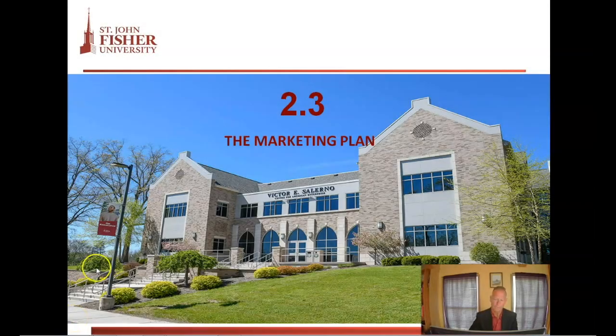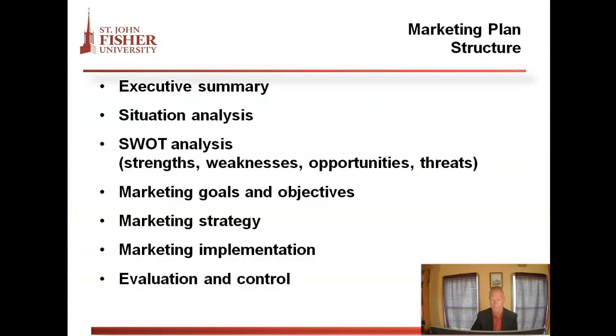So continuing on with our lecture on strategic operating and marketing plan, let's get into the marketing plan. The marketing plan really starts with an executive summary. It talks about what the plan is going to be. And then again, we go into a situation analysis. The situation analysis talks about both our internal and external strengths, weaknesses, and opportunities. That's when people get into the SWOT analysis: strengths, weaknesses, opportunities, and threats.